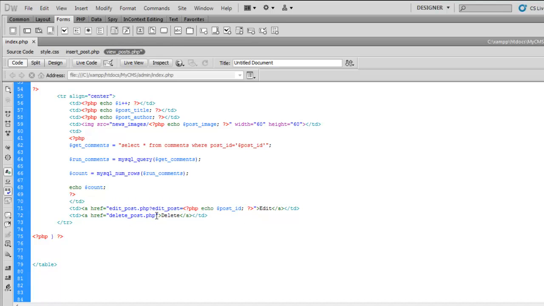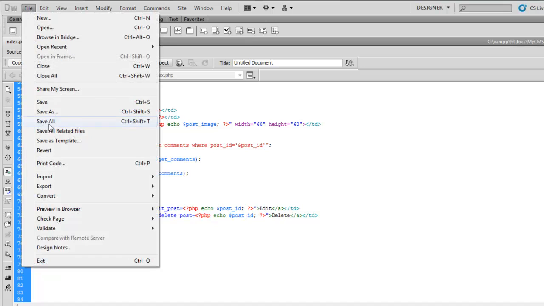And we will also create another, delete_post will be equal to, and we'll echo this post ID. That's it. Just save it.